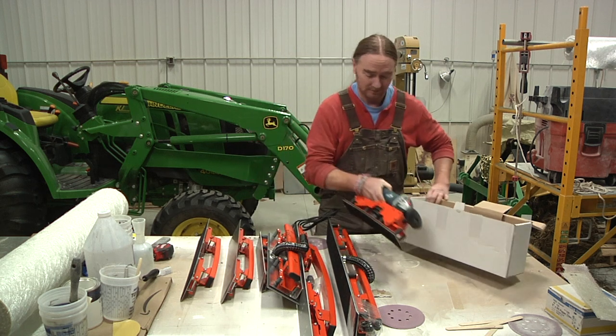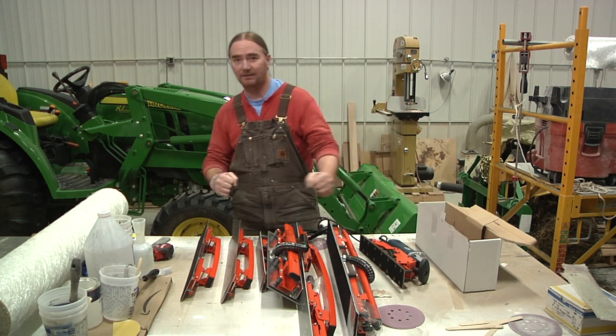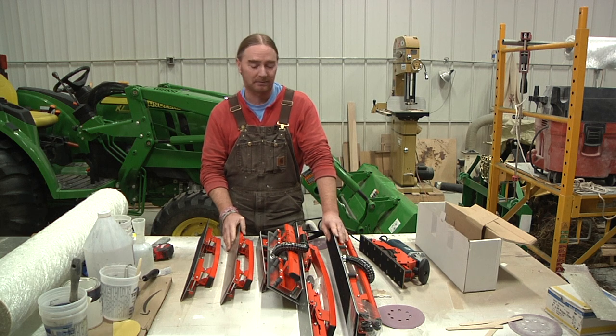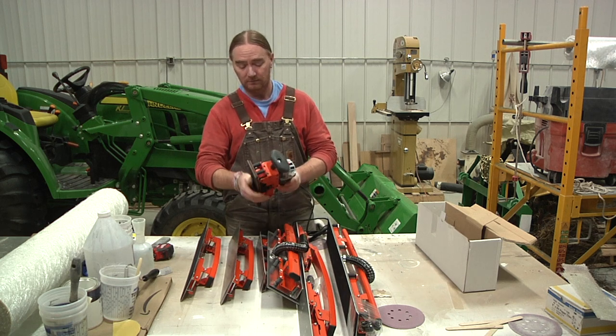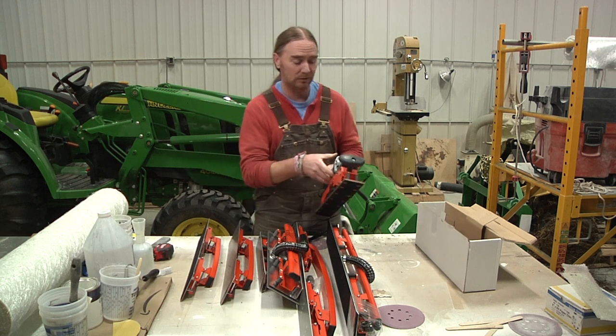Because I'm not gonna lie, the thought of driving these by hand, going like this for 4 or 5 hours, I don't know that I'd be able to get out of bed the next day. I mean, to be perfectly honest. So being able to have an electric version that is still flexible, huge. Absolutely huge for me.